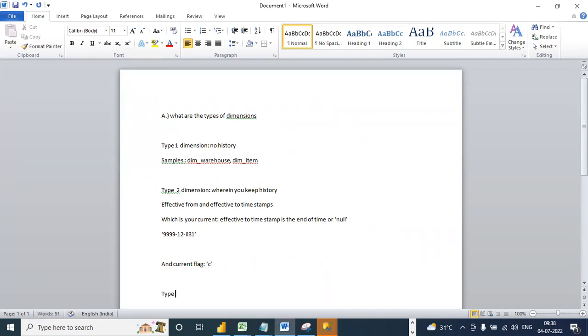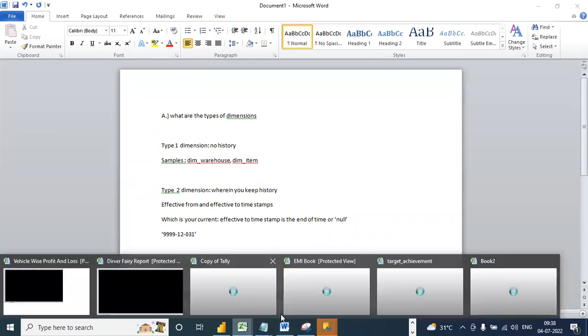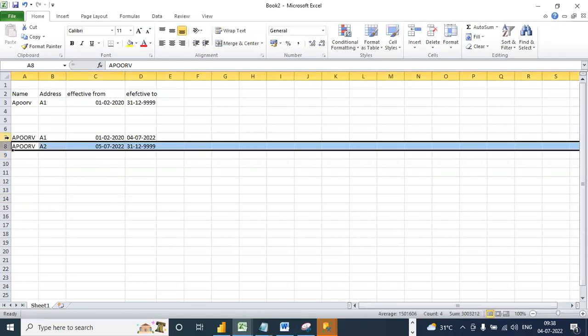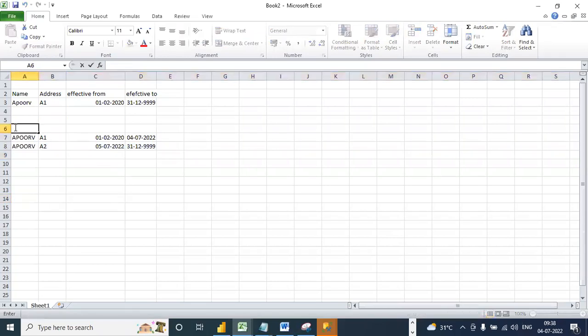Type 3 dimension entails keeping the current row and the prior row. So for example, in a type 3 dimension, what will happen is that, say, suppose I have got this, but I keep another one. That means Apoorv, this is AX.